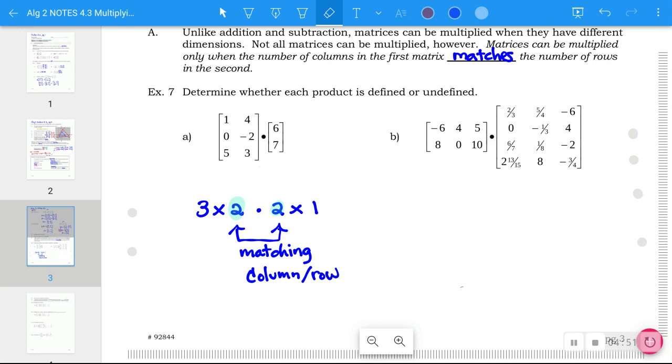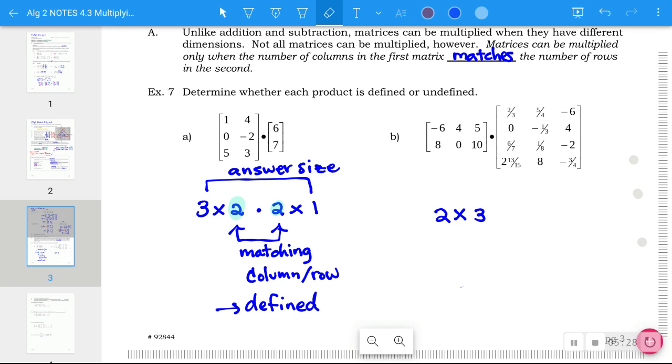So what we have here is a situation where the product of those matrices would actually give an answer. It's defined. I haven't shown you how to do it yet. And there's one other piece of information that you'll get out of this. The outside numbers together give you the size of your answer. So these two matrices would multiply to give a 3x1 matrix. And that outside pair, the original row and column of the first and second matrix, that's the size of the answer. So let's do this again over on the other side.